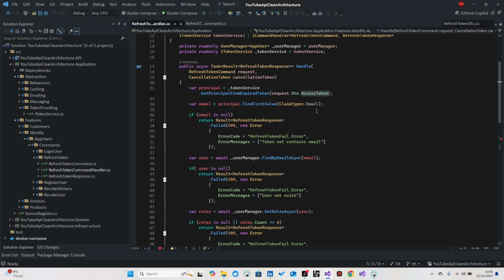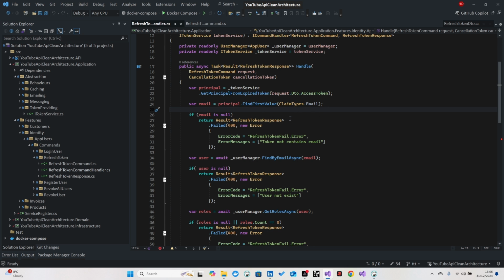The access token will be validated in our handler. As you can see, we are sending the access token as a parameter. I'm not going to go through this principal again. After that is completed, if our current access token is valid, we are returning a principal, and this principal has all the values regarding the user information.